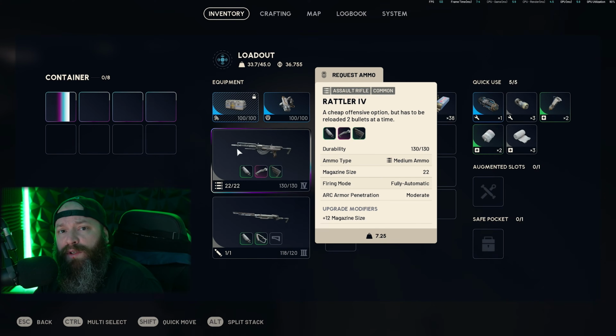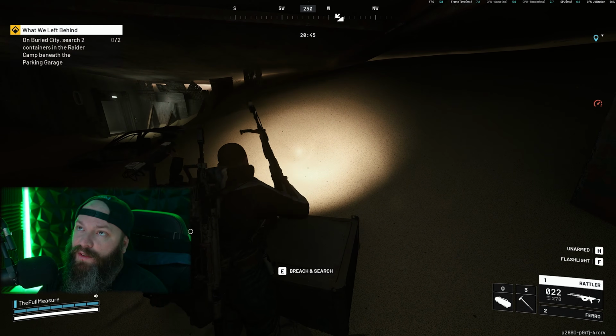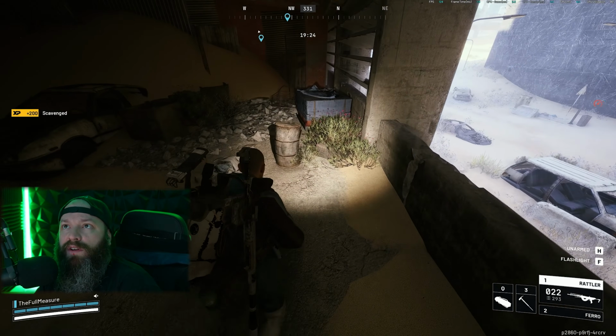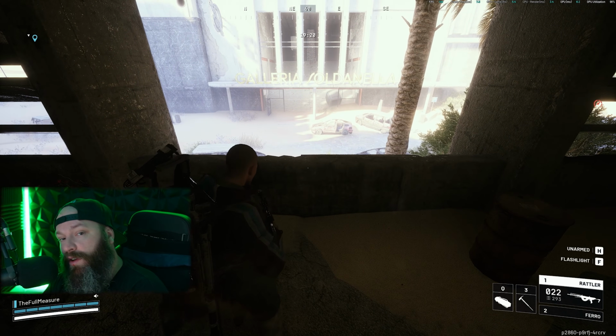If you are getting pushed by people from the left side, you can also jump out the back of this after you've looted your 2 containers. So you've got another way to get out and you're not necessarily trapped in this area if people come in here. As long as you search 2 containers, even if those containers are empty, you're going to get the credit for this, and it's on to the next location.